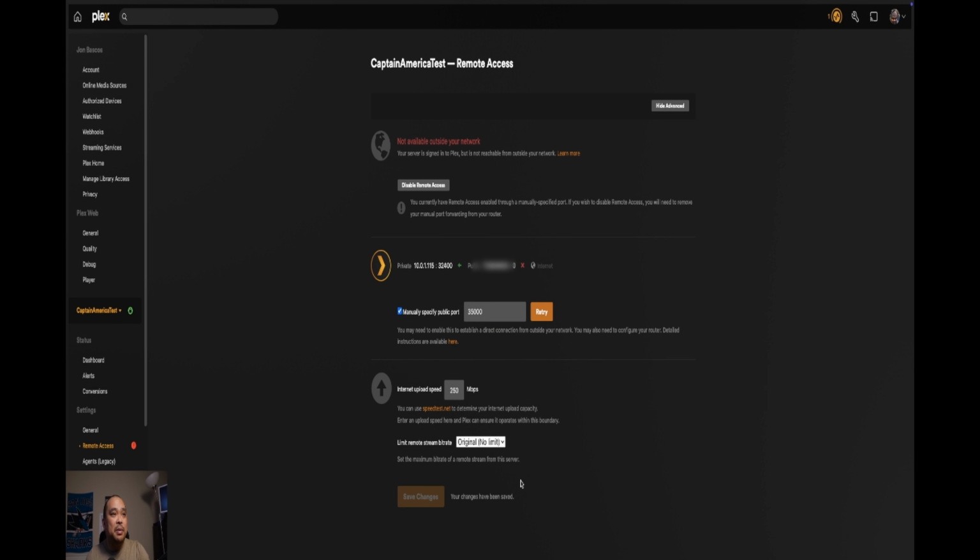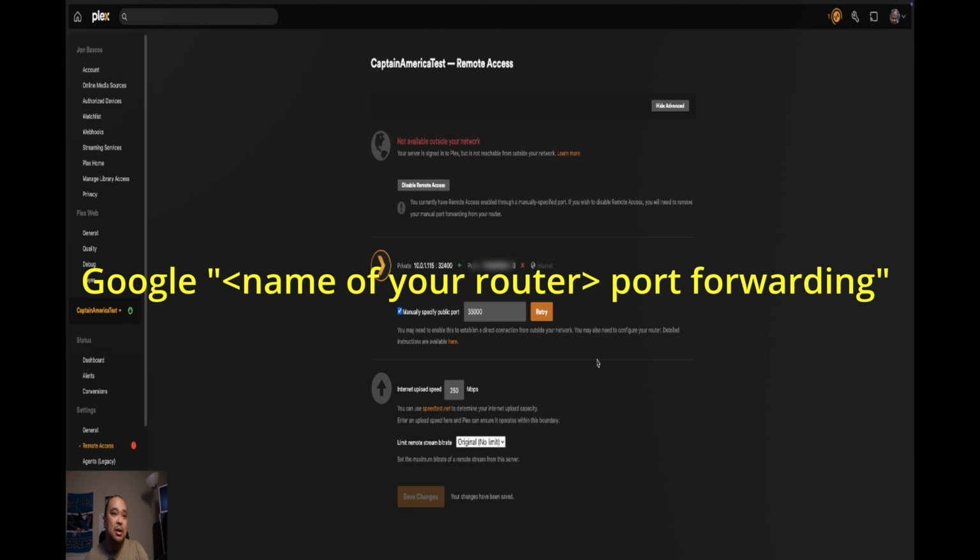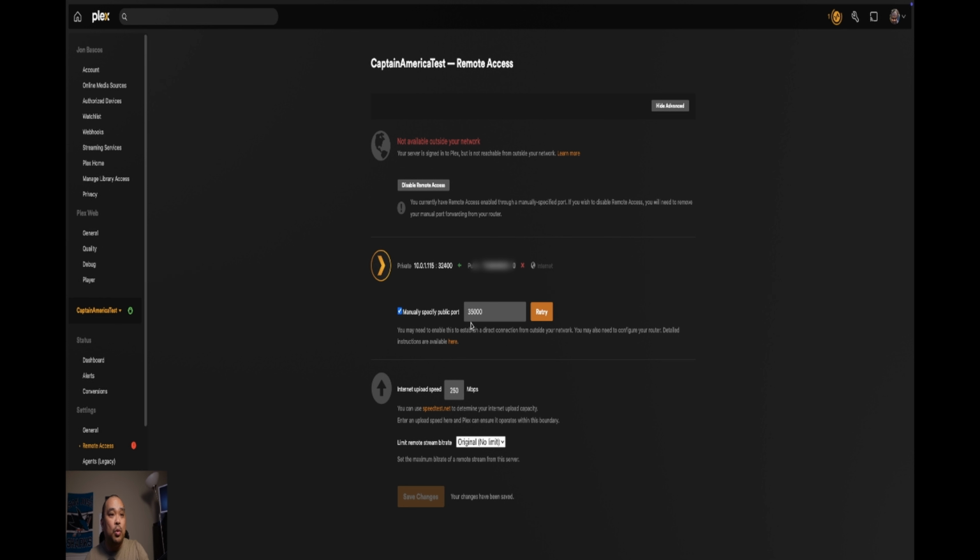And this next part is going to depend on your router. On your router, you're going to want to do some port forwarding. You'll have to consult your documentation for the router that you've got. But you will want to forward port, in this case, port 35,000 to the IP address of your Unraid server. So let me go ahead and do that right now, and I'll come right back.